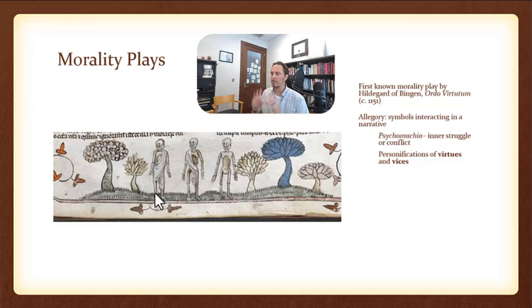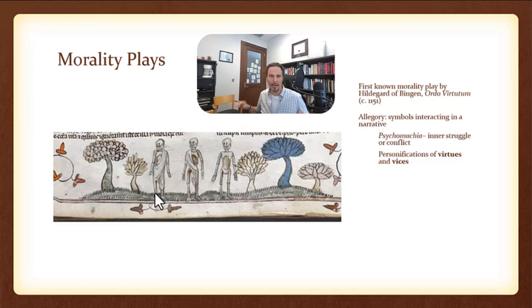But allegory was a very popular form of storytelling and of psychological and moral thinking during the Middle Ages. One of the main sources of the idea of allegory is a late antique, that is an early Christian epic called the Psychomachia by a poet named Prudentius. Psychomachia means, psycho is from psyche, meaning mind, and machia is from Greek, and it means war or struggle, right? So Psychomachia is the inner struggle, the inner conflict.